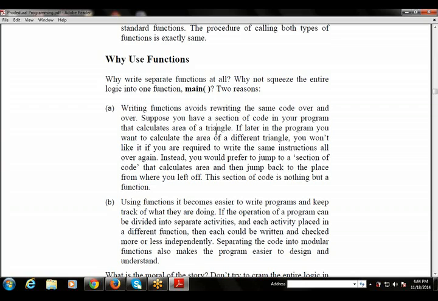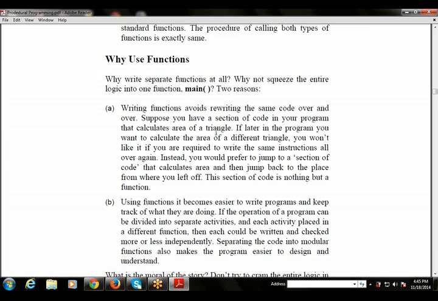Instead, you should prefer to jump to a section of code that calculates the area, and then jump back to the place where you left off.